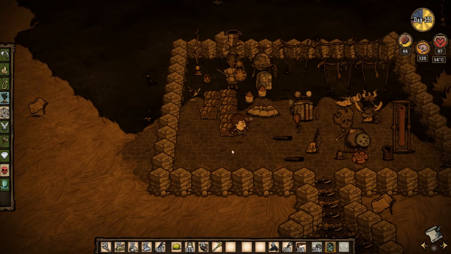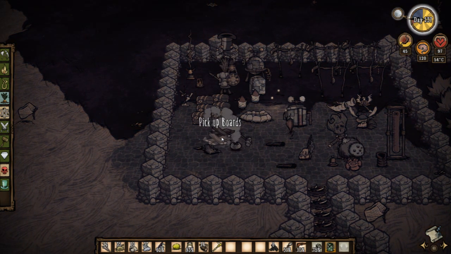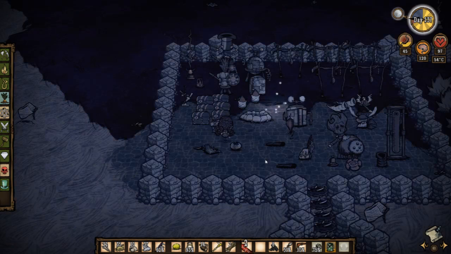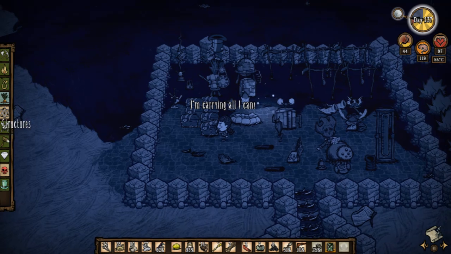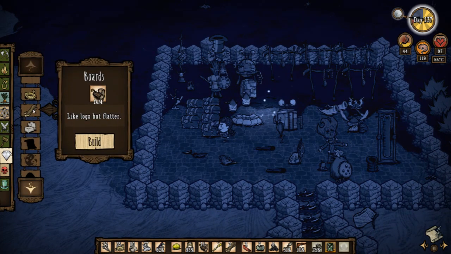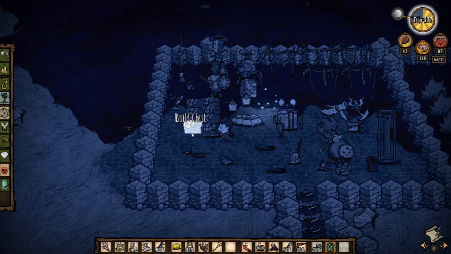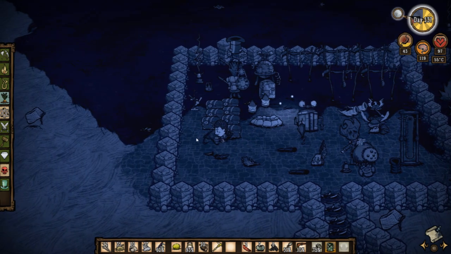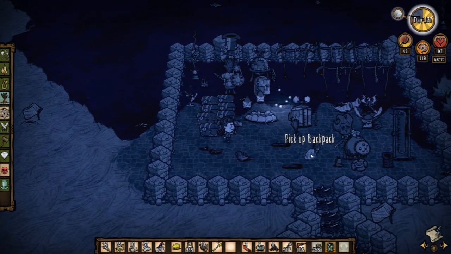Okay, here's what I think we're going to have to do. We're going to have to break this. Yeah, we're going to have to break this. There we go. We only got two boards back, but that's alright. I can make some more boards. Okay. I hope my crockpot can go here. By the way, my chests are a little bit messed up. Oh no, that's not what I wanted.